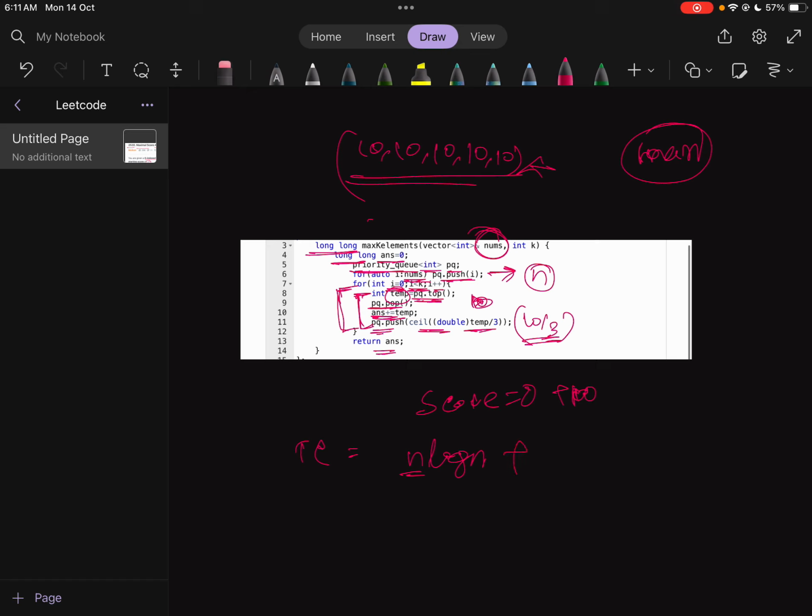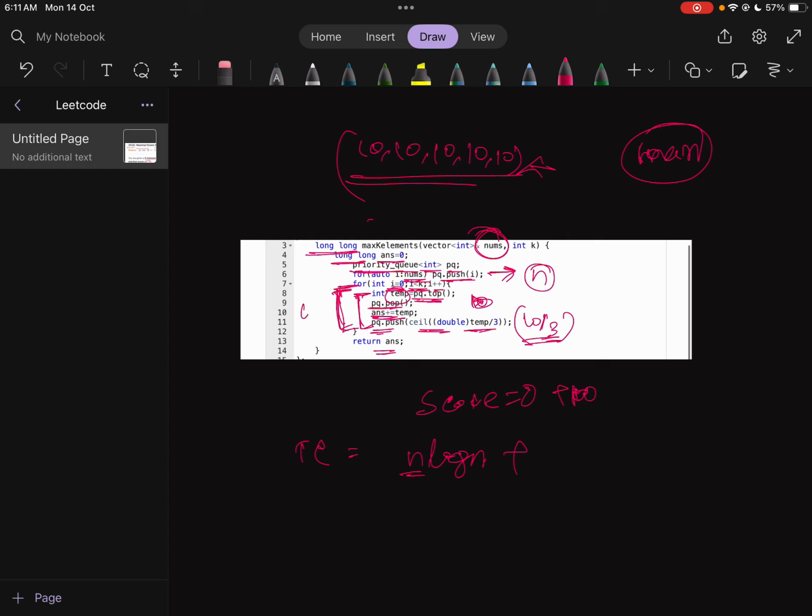Okay, this is for inserting. Now we are calling this operation k times. We pop to get the maximum value, and then push the ceiling value of 10 by 3, or whatever the number divided by 3.